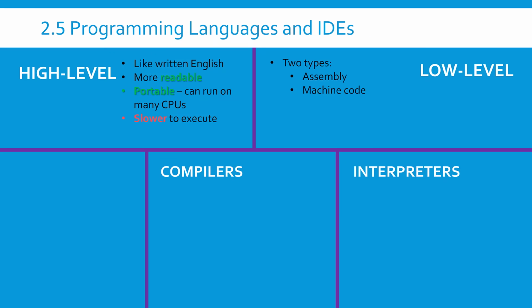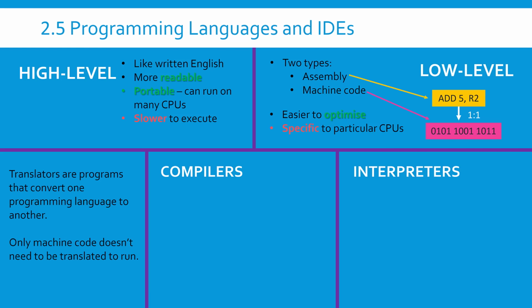Whereas low level, we've only really got 2 types, assembly code and machine code. Assembly code looks a bit like this. It uses bits of English, but not much. And machine code is just totally in binary. Now, assembly code is linked one-to-one to machine code, so they're very, very close to each other. You've got more control when it's low level. It's easier to optimize. You might be able to make it go faster when it runs. The downside being these are specific to particular CPUs and harder to write.